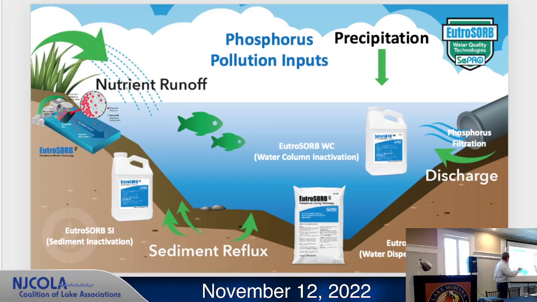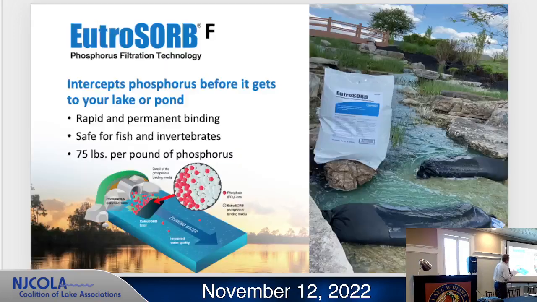So that's what I should have started with. So you can kind of see what they're doing here. Okay, they capture the water by staging these socks in there, almost like a biochar. Biochar works on carbon, basically carbon filtration. This is working on, I don't know what it works on, to be honest with you. It's proprietary, but they are saying that the uptake can pull up to 75 pounds of phosphorus. Okay, that's a technical number.